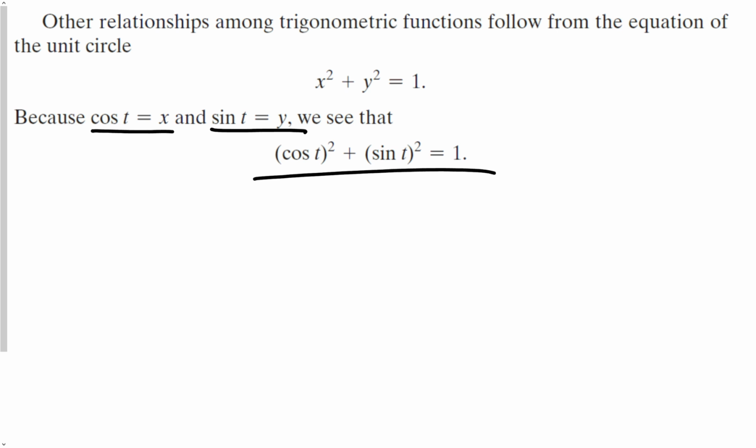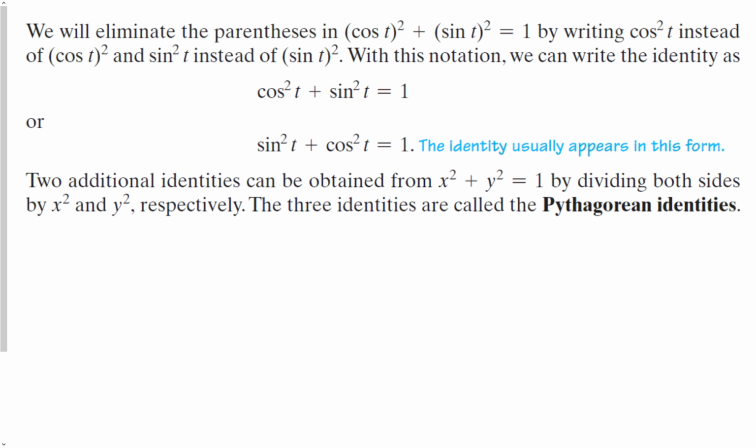Now, we have a little notation thing here. We can eliminate the parentheses, because this is a lot of parentheses. We're going to be using a lot of trig functions, and we just don't want to have to write all these parentheses all the time when we want to square stuff, because we're going to be squaring a lot of stuff. So instead of writing this, we're going to rewrite it as cosine squared of t. Means the same thing. So that you're not squaring the cosine and leaving this angle out, right? It is the entire value of that function squared.